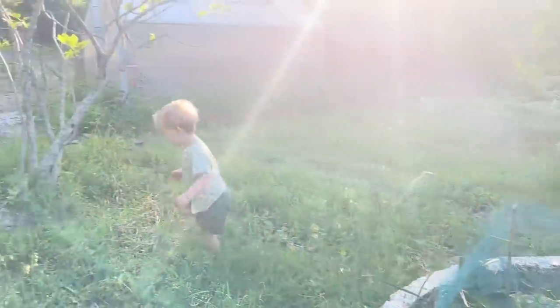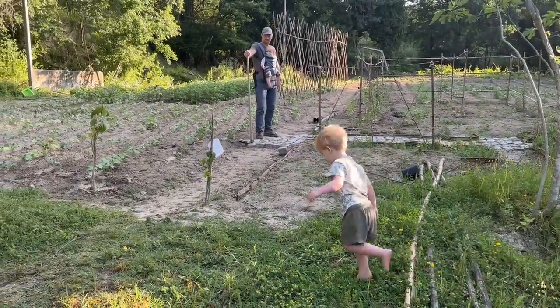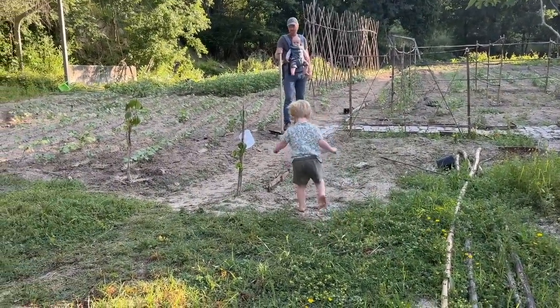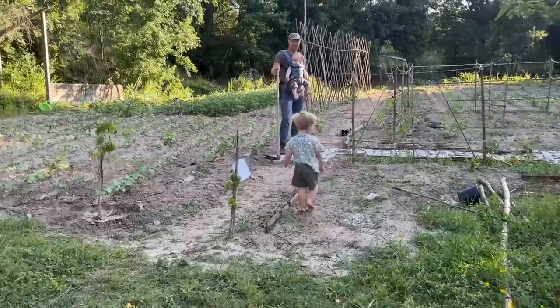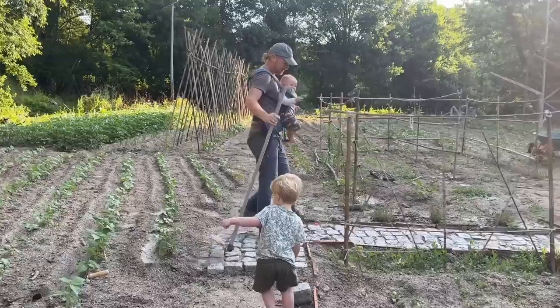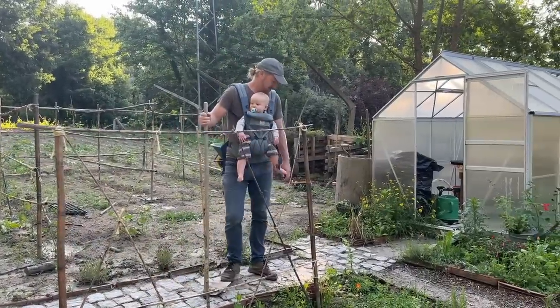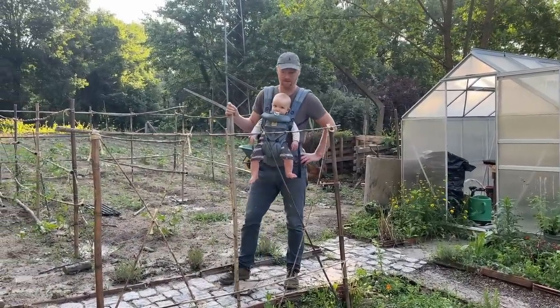Cheeky. So the whole family's come out this morning to give the vegetables a water. We have. And we are hopeful that according to the weather report, from tomorrow we might start getting a little bit of rain. So fingers crossed. Everyday rain as well. For a week. For a week? Yeah. Goodness me. Can't wait.